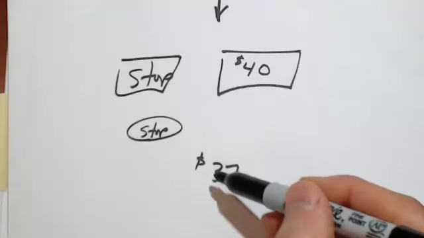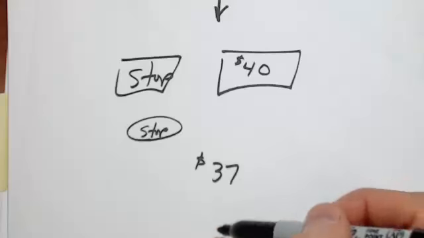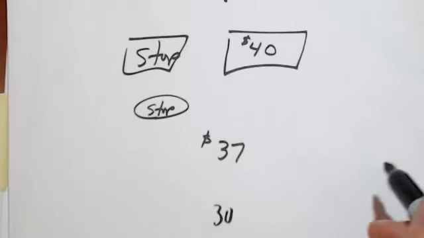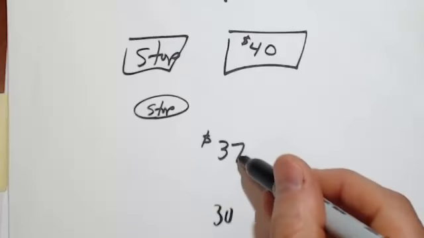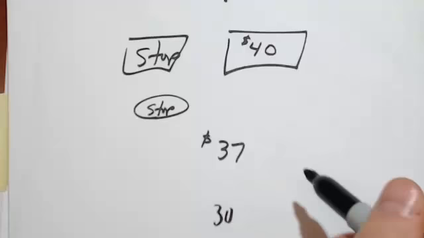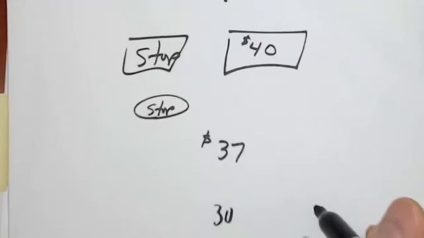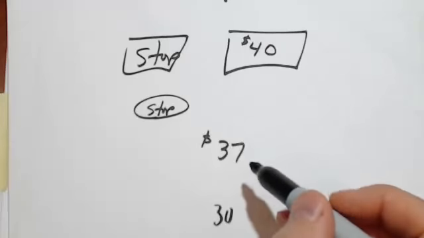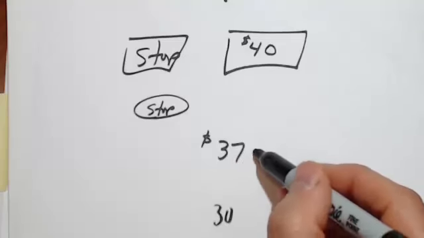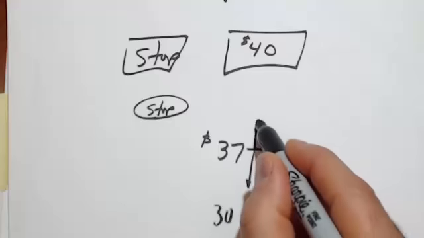So you sell first and buy it later. You sell high and you want to buy low. So you're hoping maybe it goes to $30 a share. And so you would have sold it for $37, bought it at $30, and you'd make a capital gain of $7 in a declining market. That's what it's designed to do, make money in a declining market. But let's say things go against you. When you short a stock, you want it to drop. But going against you means, what happens if the stock starts to go up?